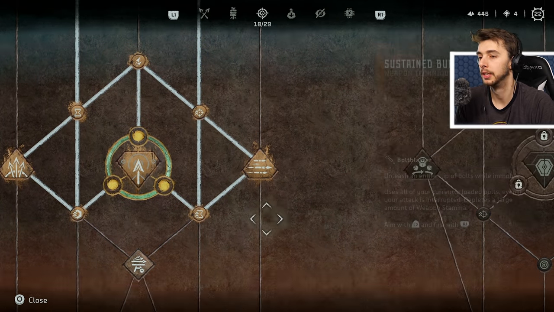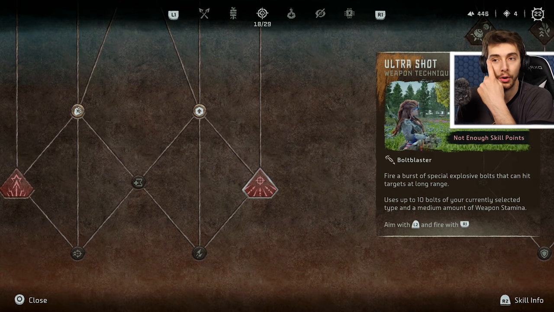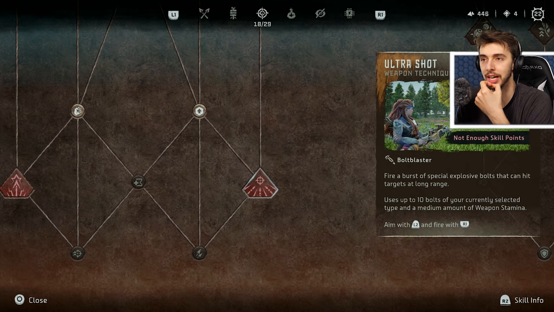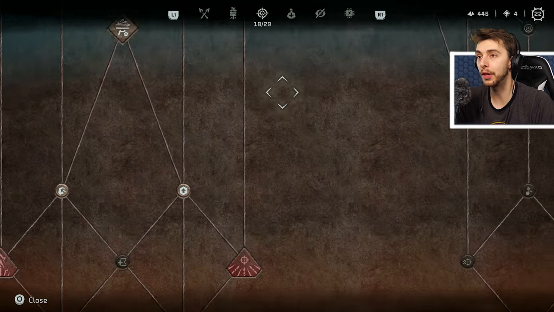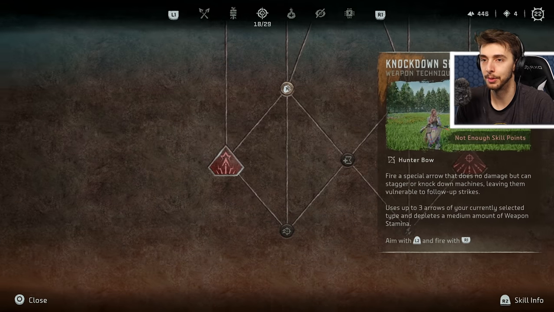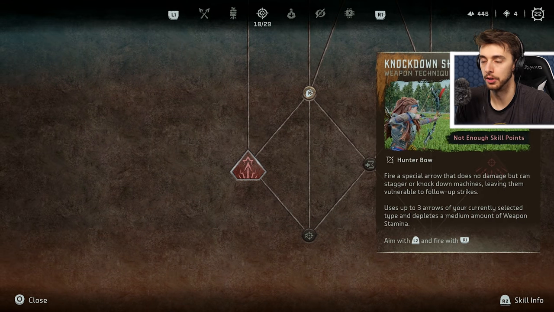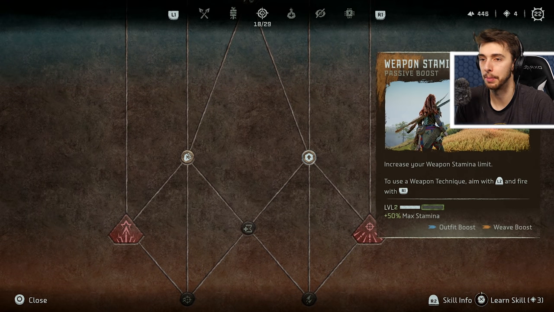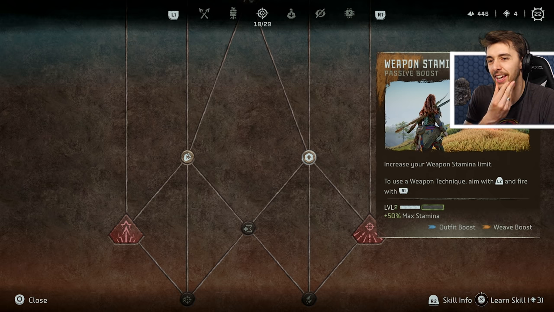Where it's just like, can it be better? Fire a burst of special explosive bolts that can hit targets at long range. I think we can get that. We just need one more experience point. Heck yeah. And what's this one? Knockdown enemy shot. Ooh. Weapon stamina. Increase your weapon stamina limit. Ooh. Oh, I don't know.